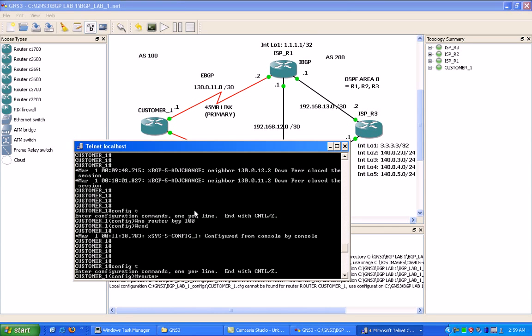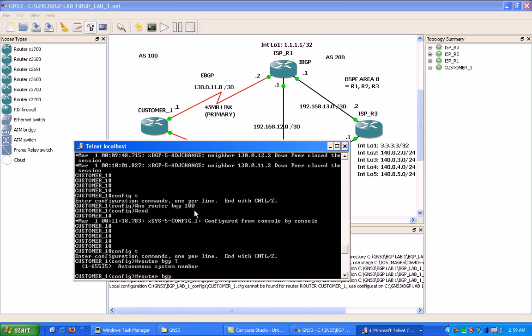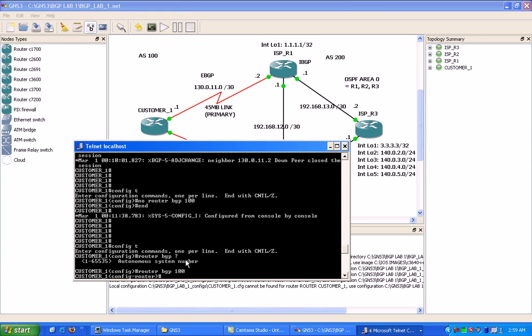You just type in router BGP, and then right here is your autonomous system number. We're AS100, so I'm going to put our AS in here for the customer, and that starts the BGP process on the router.